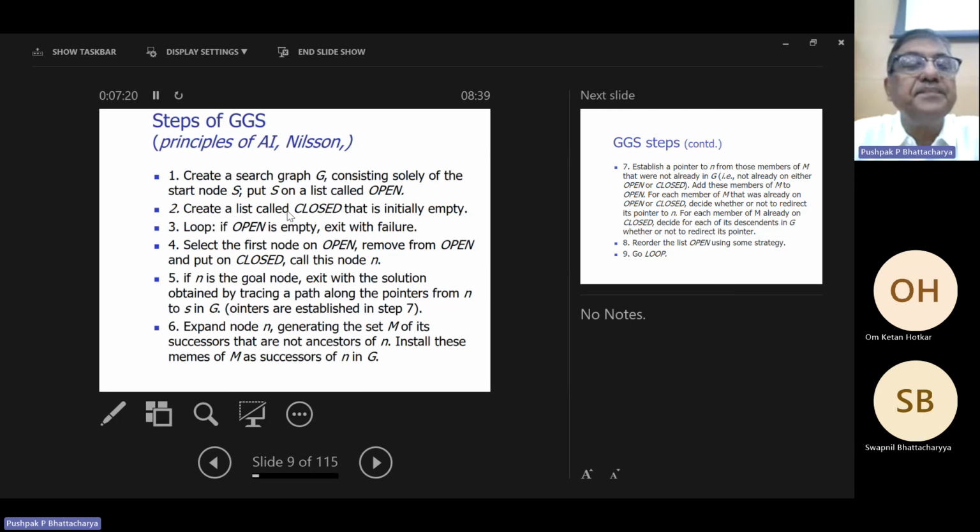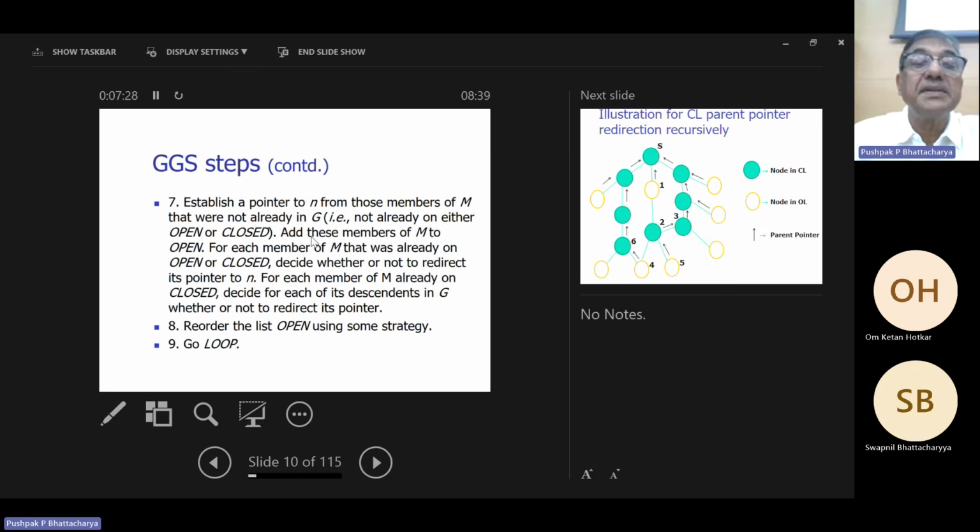So we'll juggle between symbolic AI and neural network based AI, because deep learning is the paradigm for AI today. If you have carefully read the general graph search algorithm, there is this step number 7, which asks you to establish a parent pointer. And if a node has been generated again and is in the open list, then you have to examine if the parent pointer needs to be revised with respect to the new expansion. That is to always maintain the least cost path from the start node to that particular node.